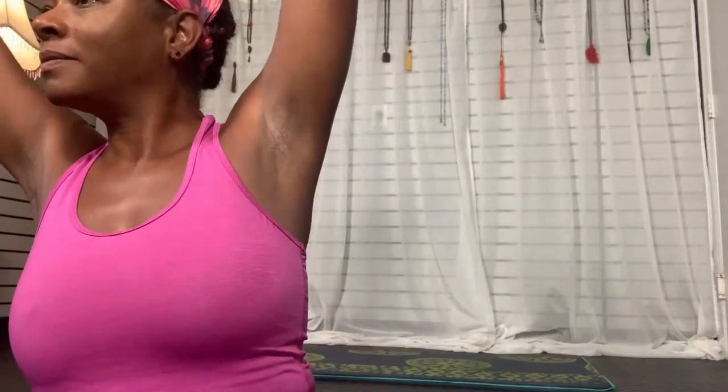Inhale, scoop the arms up. Relax the shoulders away from the ears. Inhale, scoop the arms up. Relax the shoulders away from the ears. Exhale, left hand, right knee. Right hand behind the back. Inhale, lengthen, pick up out of that rib cage.